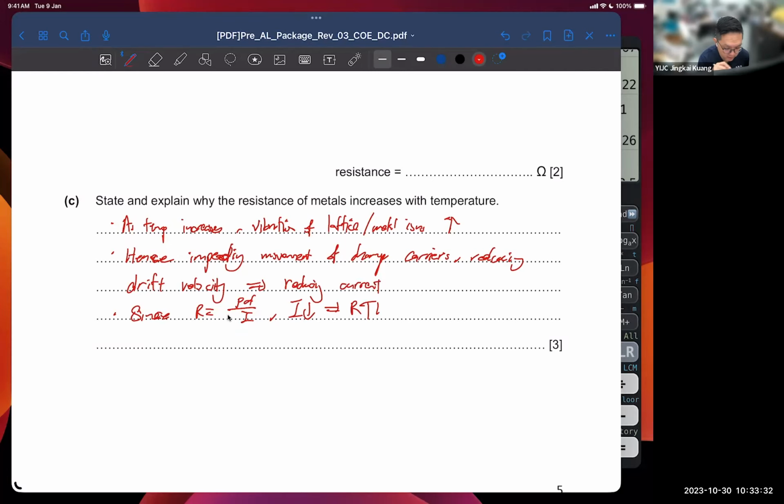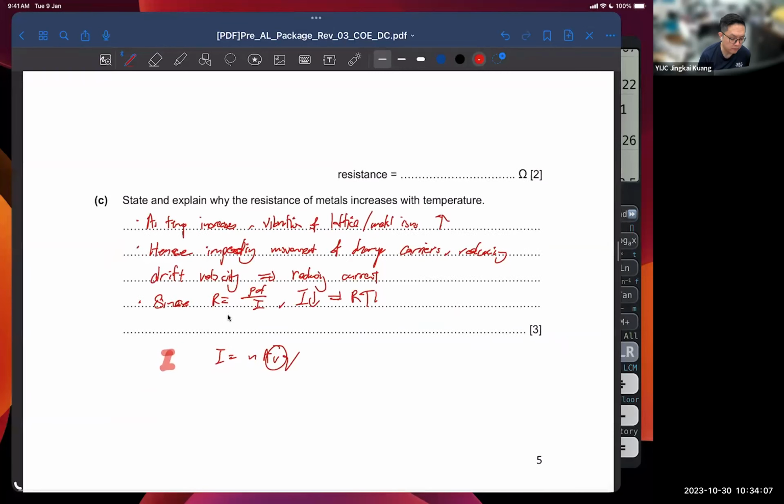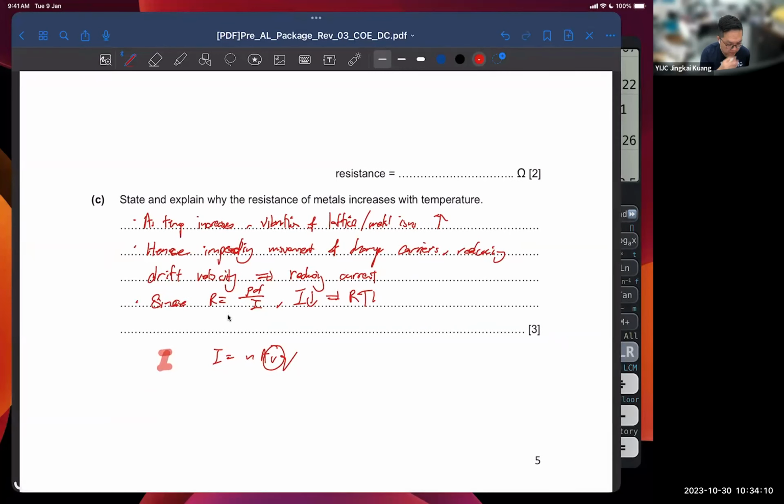So you know the terms here, you have to be very careful. The old syllabus a few years before you guys never talked about drift velocity, so this is a new thing. When you talk about your lattice ion structure and how it impedes your electrons, when you talk about current you have to think about it from the drift velocity point of view. So this is your I equals nAvq equation. You're talking about this term here. Make sure you hit the points for this. For these kinds of marks, if you cannot fully understand, please memorize a bit here and there. But again, this is not too difficult to do.